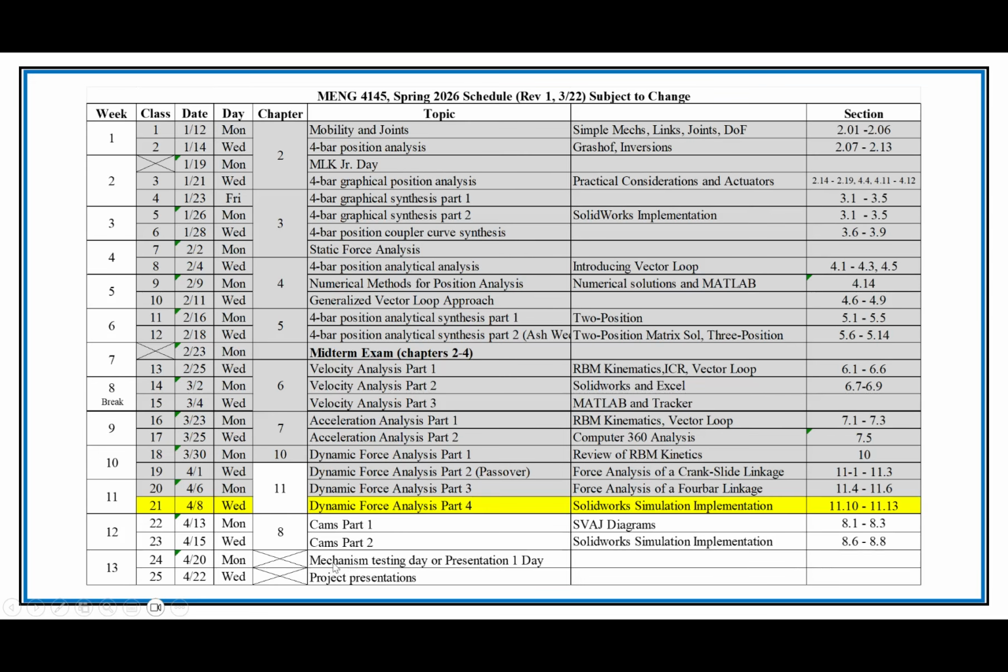I don't know what I meant by mechanism testing day, by the way, when I wrote that. I also had presentation day 1. So what I would like to do on this last week of classes coming up is to show off project 2 that you've made, which is just up to you. It's whatever you want to do. 3D print some type of mechanism that's interesting and shows off some type of motion. Let's see what we can do. It's sort of like a little competition even. Can you do something that wows everybody?